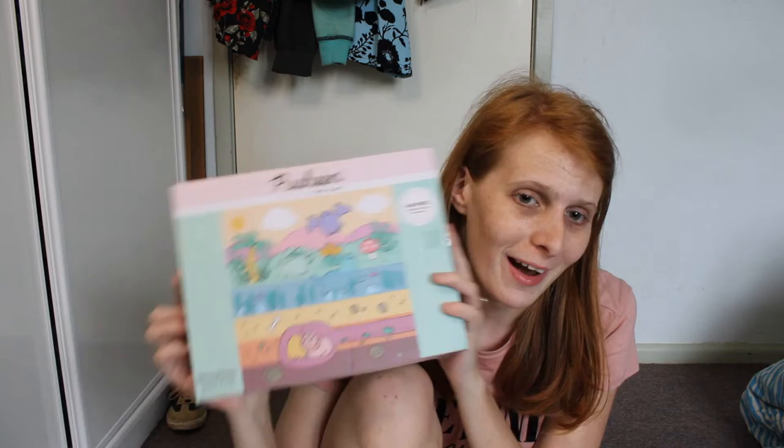If you find this somewhere, I think I got it for like $6 on sale, so it's usually 14 roughly. I got it half price. So pretty fair. They also have like a stationery kit, I believe, there as well, that I saw the other day. Looked really cool though.